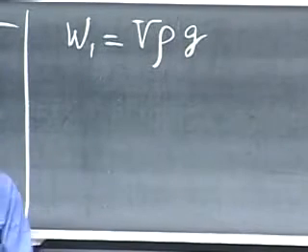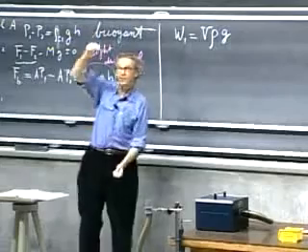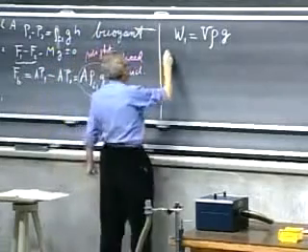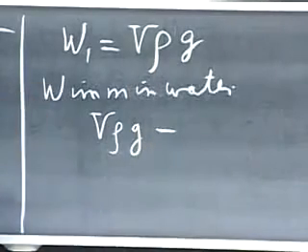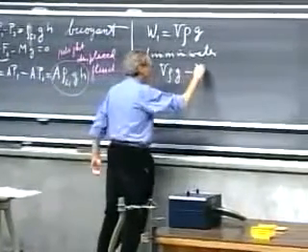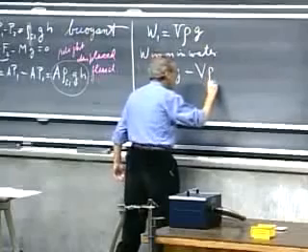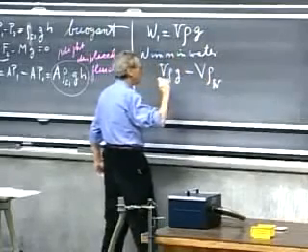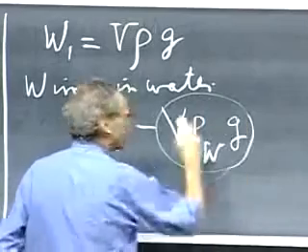Now he takes the crown and he immerses it in water. And he has a spring balance, and he weighs it again. And he finds that the weight is less. And so now we have the weight immersed in water. So what you get is the weight of the crown minus the buoyant force, which is the weight of the displaced fluid. And the weight of the displaced fluid is the volume of the crown, because the crown is where the water has been removed, times the density of the fluid, which is water, which he knew very well, times g. And so this part here is weight loss.